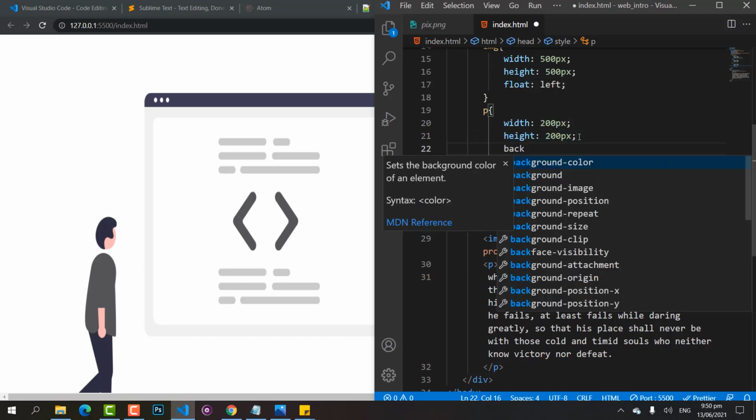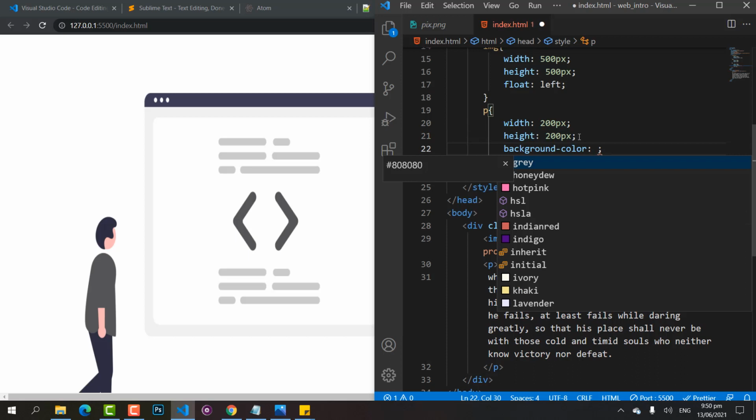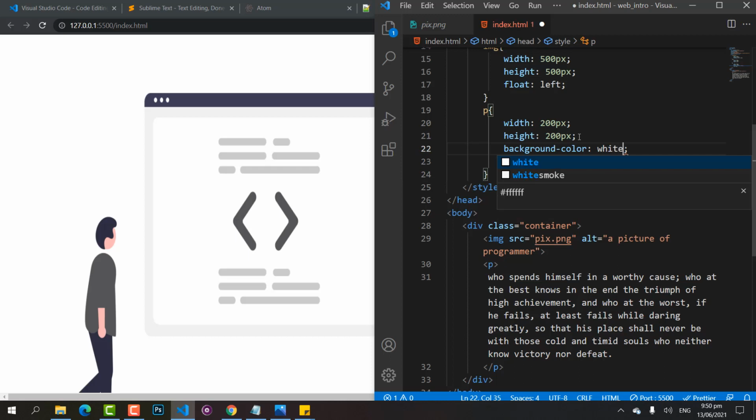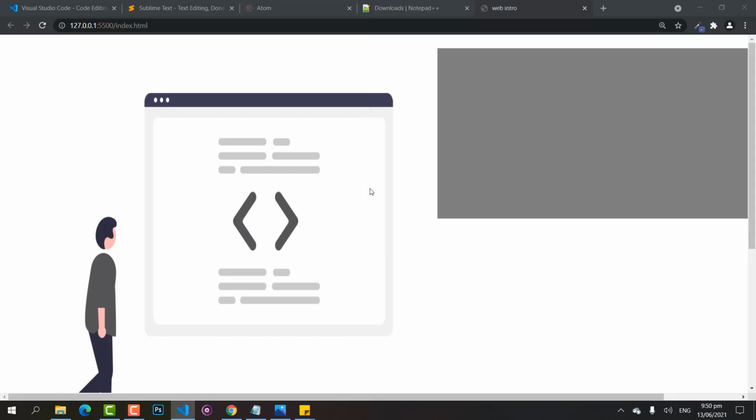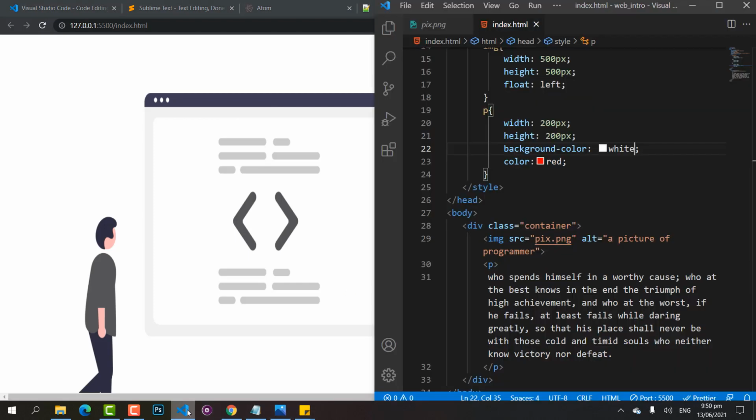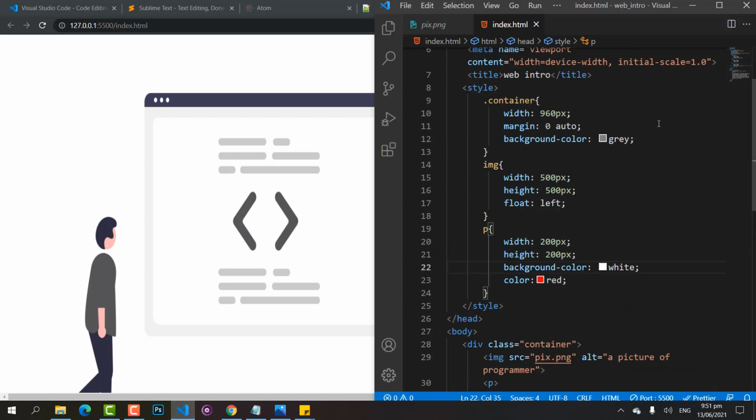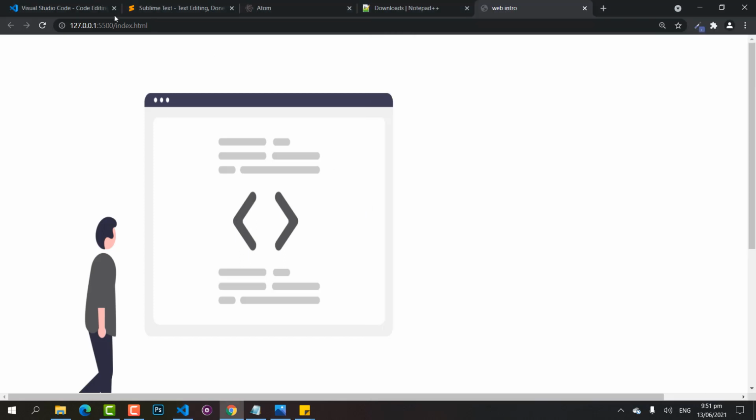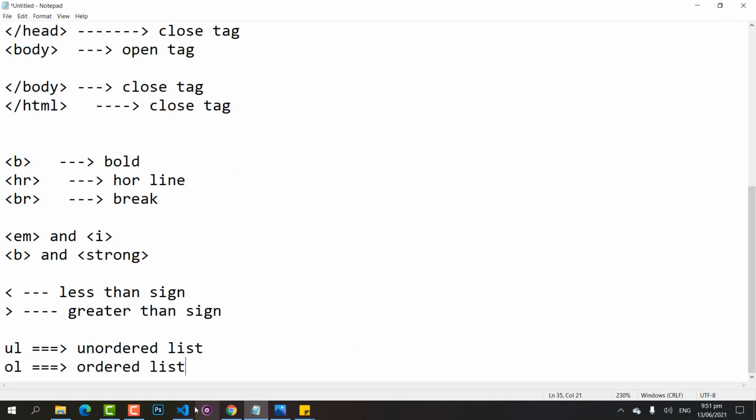Background color. Let's say white. Something is wrong somewhere there. Let me change this quickly. What the heck? Okay, let's see.